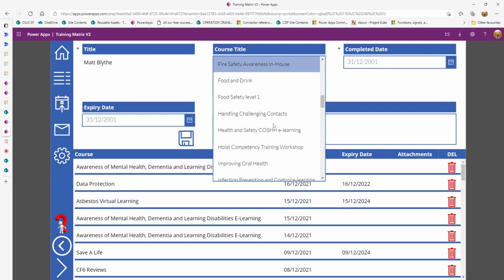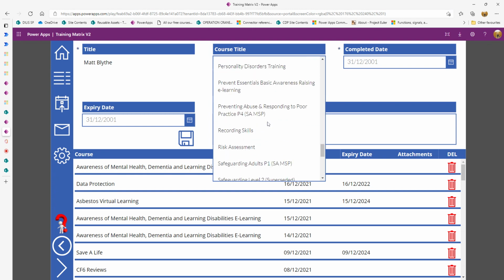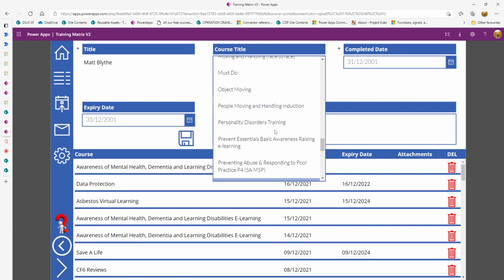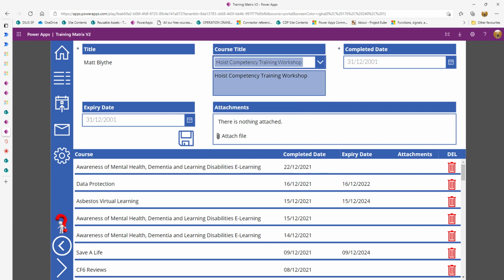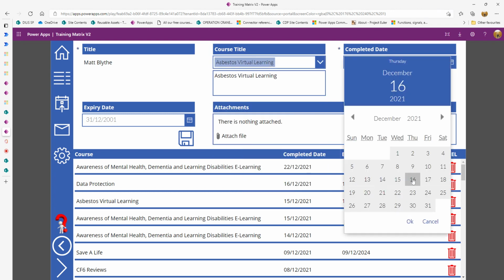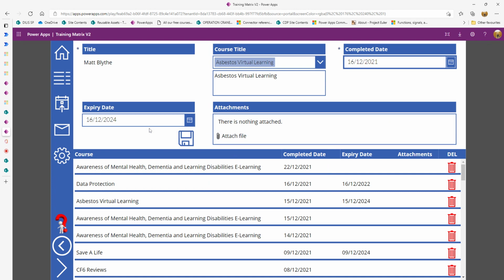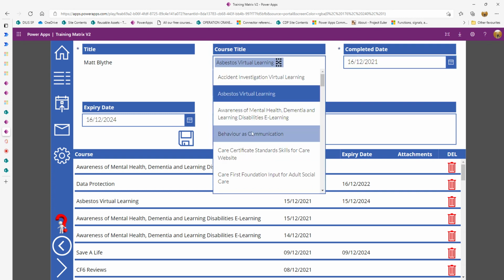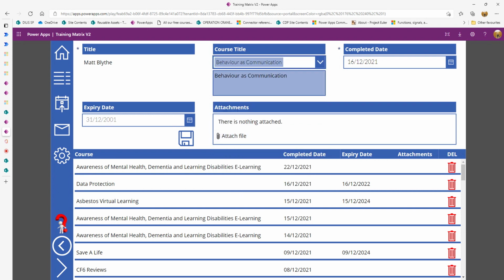Within the course title, you choose any of the core course requirements that exist. Obviously, we have some tests in there. So I'm just going to choose that. We'll see that the free text option here is updated, so you can add on to that as well. If you choose a new one, it will overwrite it. If I put in a completed date in there, we'll see, because I have chosen a course that has a 3-year renewal cycle, it's automatically completed the expiry date. If we choose a course that doesn't require renewal, then it won't put in an expiry date. There we go, it's cleared.